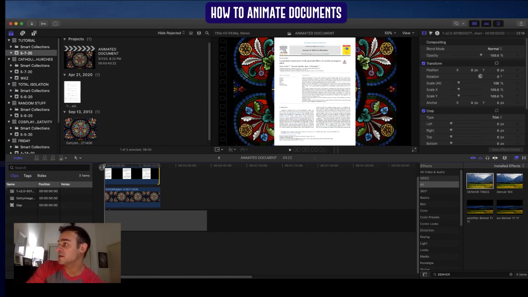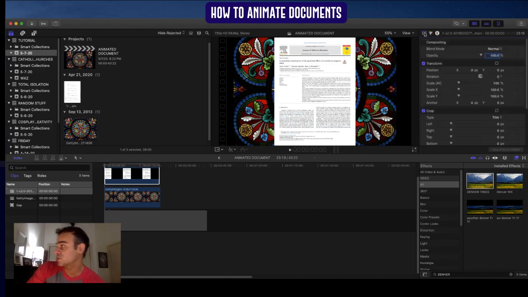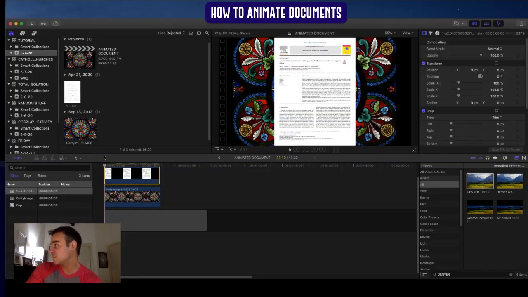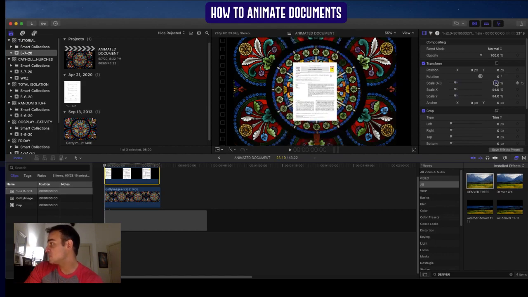For instance, at the beginning, I want it to start off small. So I'm going to go over here into my tools. Now, if you are unfamiliar with this area over here, you have a bunch of different options. For instance, your colors, and then your moving pictures. So what I'm going to do is go down to the transform part, make sure that my timeline is at the beginning of this part, and then go over to scale all, and minimize that to have it start off small. And then I want to add a little bit of rotation just to give it a little bit of animation.